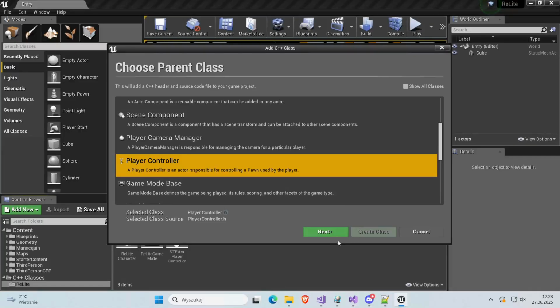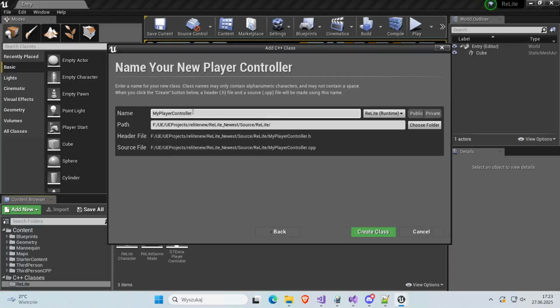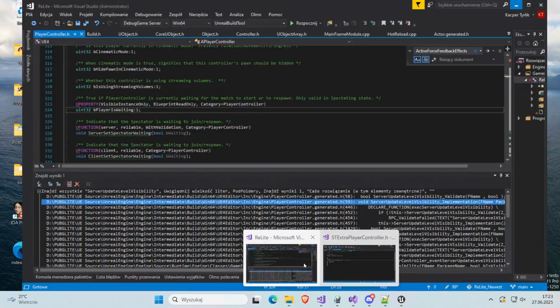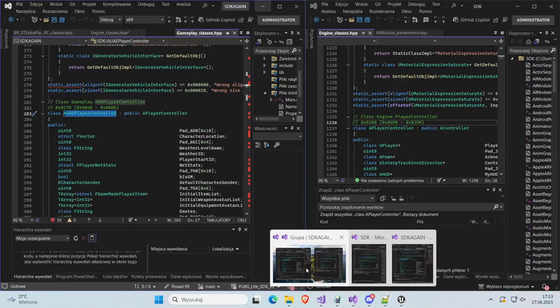Okay, but we can do this. Selected class source, player controller, that's right. Next, my new class, it's named UAA player controller, like in here, because A is generated at runtime.